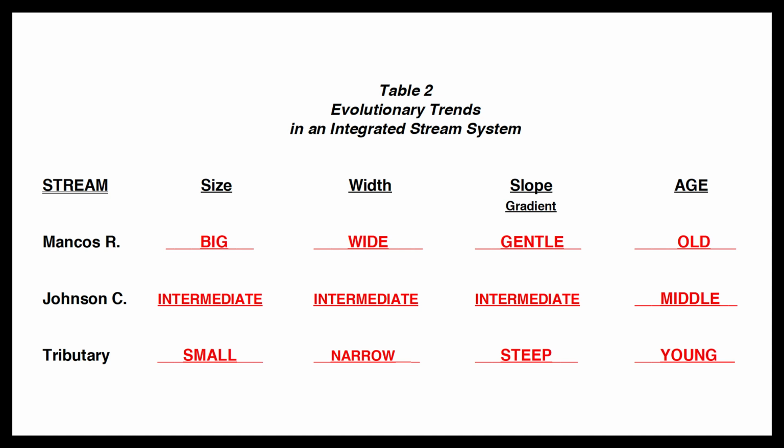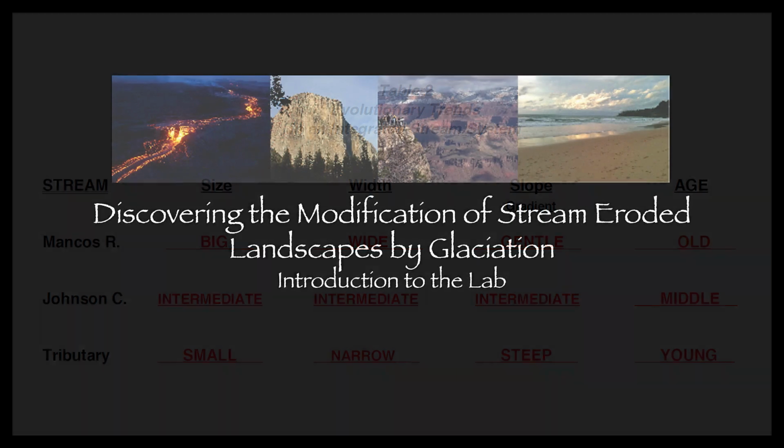The implication when we talk about generations of DiLeonardos is I couldn't be here if my father wasn't here, and my son couldn't be here if I wasn't and his grandfather wasn't here. The same is true in an integrated stream system. The younger streams are only there because the older streams were there first. That's what provides what we refer to in lecture as the H, the elevation change that gives you the energy to cause that erosion. So this gives you an understanding of modification of stream systems.